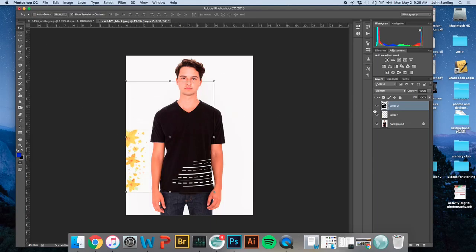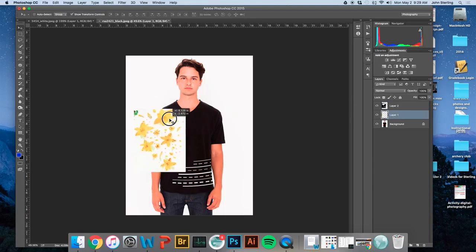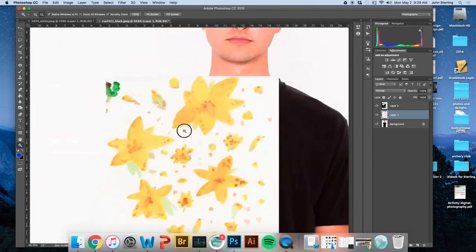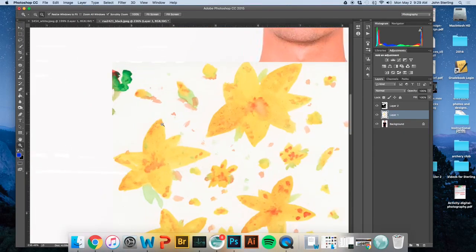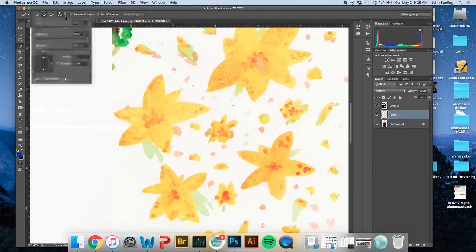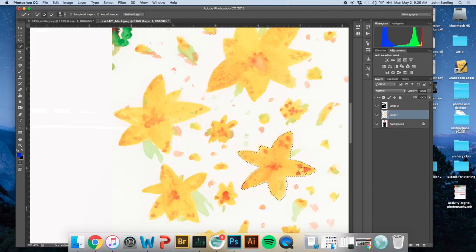All right, back to that shirt flower. One solution, which would be a pain in the butt for this particular design, would be to use a quick selection brush and basically just select the flower that I want and then cut only that out.